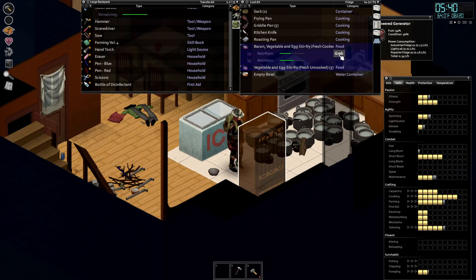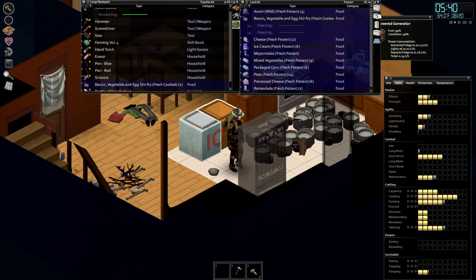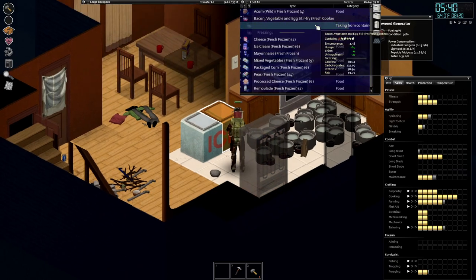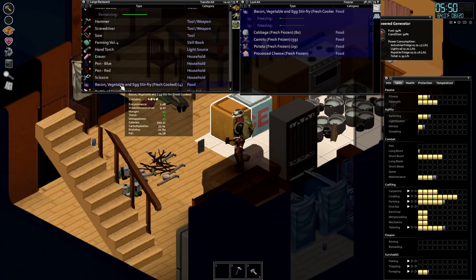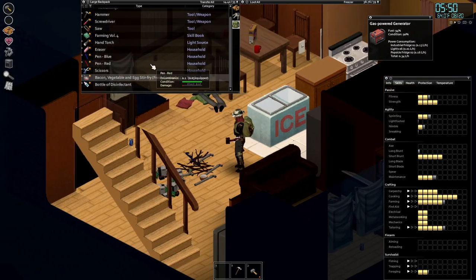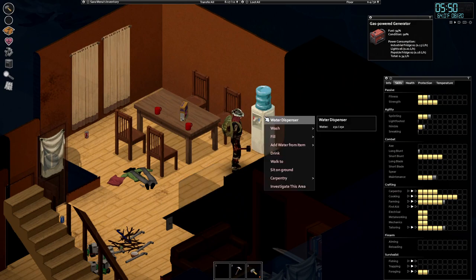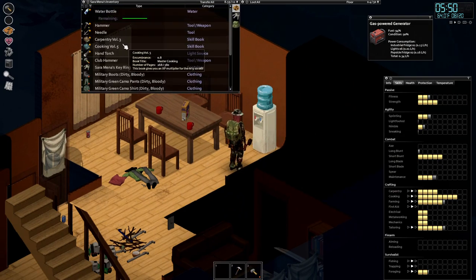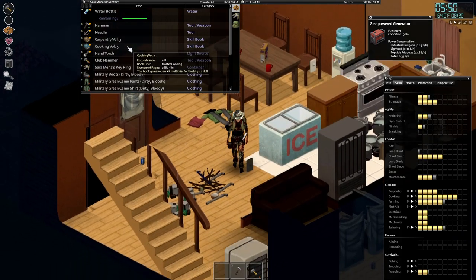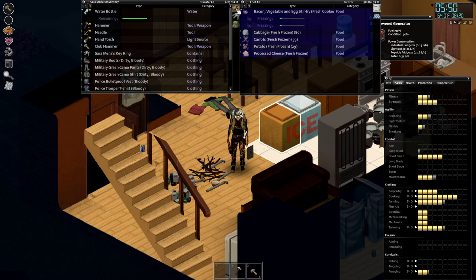Just take these. We have to bring some food to eat too. So maybe we'll bring four stir fries because I think we're gonna stay for a couple days. So we'll bring four stir fries, and if the broccoli is not ready, they'll maybe stay there for a day. We have a carpentry 3 we can read. We have cooking 5 we can read. Maybe we can do some tailoring to get some more tailoring materials.